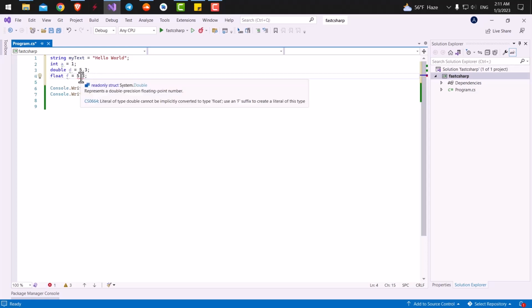And here you can see it is giving us an error. Float is very similar to the double. It can also contain decimal values. The difference is that float consumes less memory than double. And the double can store a very larger number than float. So in order to differentiate between float and double, we should add an f to end of our value so that C sharp knows that this value is of type float and it is not double.